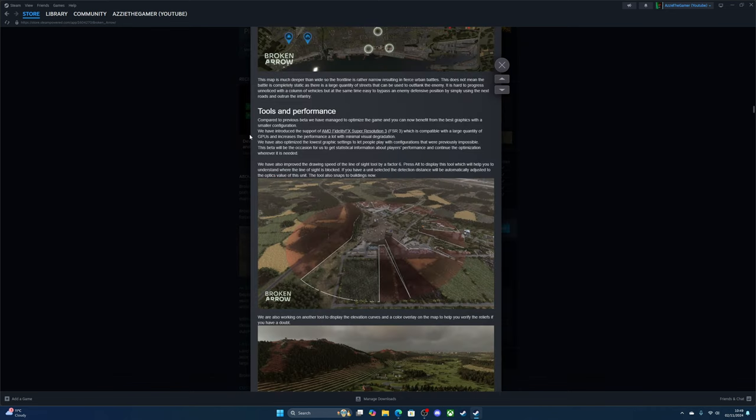Compared to the previous beta, we have managed to optimize the game so now you can benefit from the best graphics with a smaller configuration. And we have introduced a setting which is compatible with a large quality of GPUs and increased performance for a lot of minimal visual degradation. We have also optimized the lower graphics settings to let people play with configurations that were previously impossible. The beta will be the occasion for us to get substantial information about players' performance and continued optimization wherever needed.